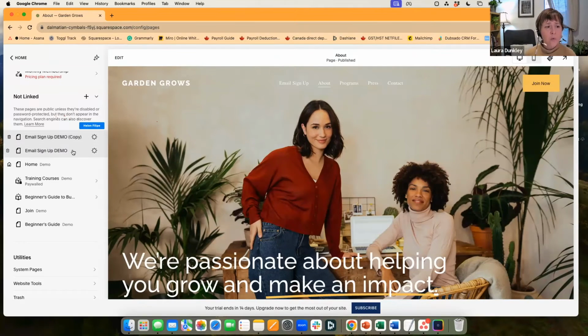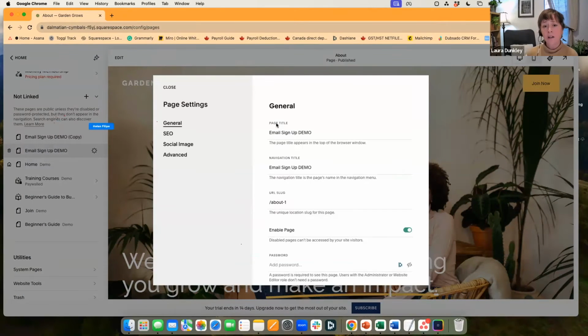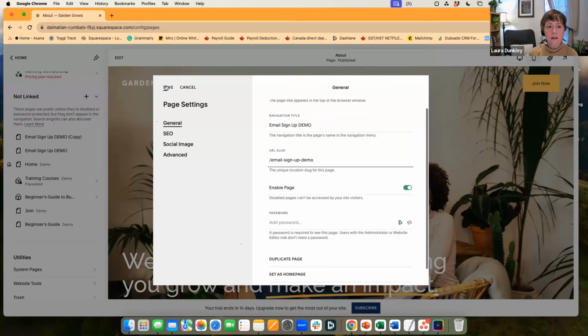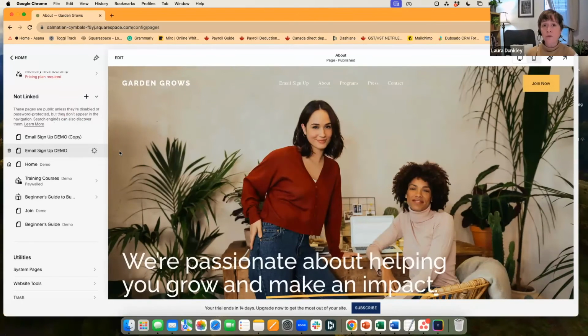It's not published. What I did was create this demo. It's email sign up demo. I just called it that. That was the title I gave it. If I go back into the cog, you see here, that's where I can change the page title, because it was about number two, copy. So I just changed that. The navigation title is what comes up in the little browser window. And then this is the URL slug. So I'm going to call it demo, and what that is, it's the extension past your website domain. And then that's it. And I'm just going to save it. I mean, you'll go back afterwards to that and do some more details, but this is just for today.